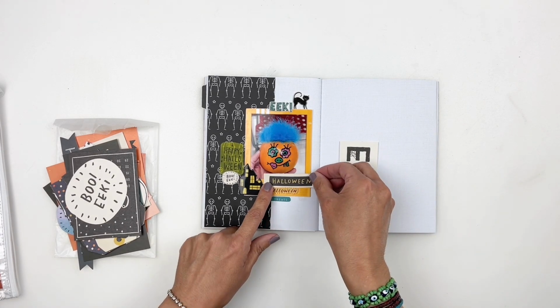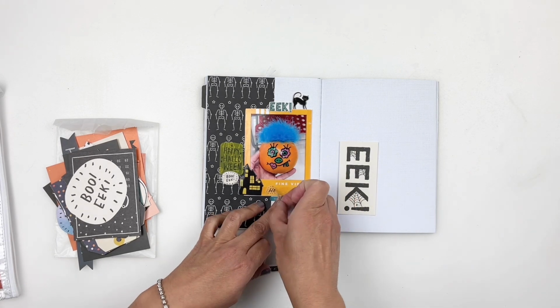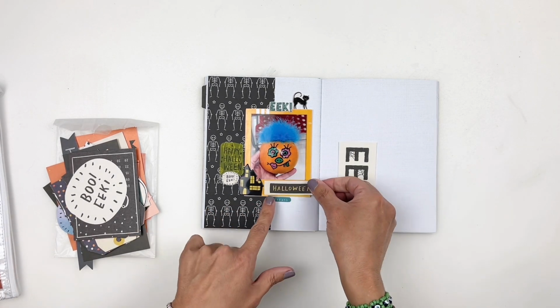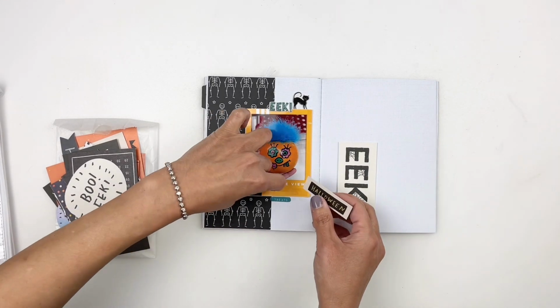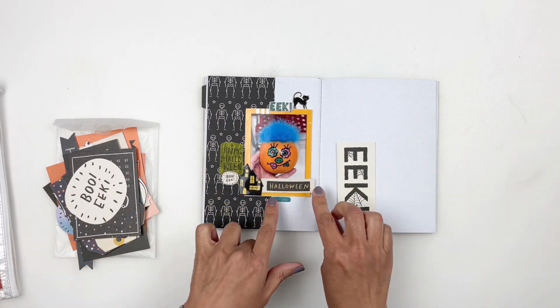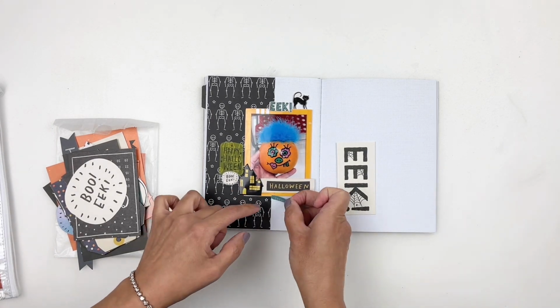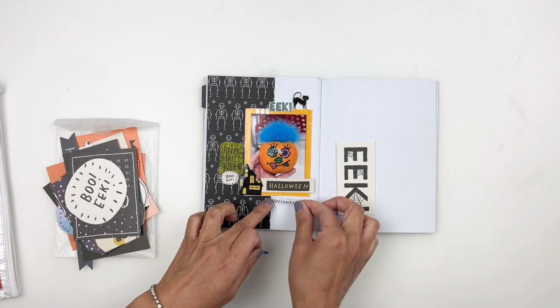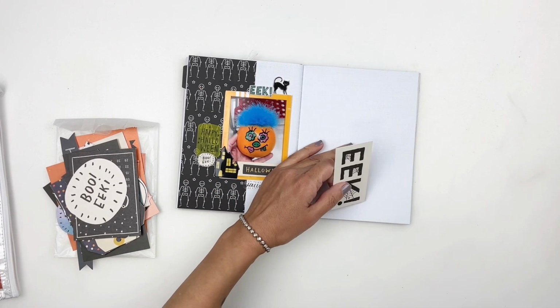And believe me, I change my mind plenty because I find die cuts, like at this moment, I found some fun die cuts and I thought that ink would break down the black background. So I was like, you know what? I'm going to remove those stickers. I'm going to add that ink to the side of my frame and then bring back more of those stickers that I took off. So you can definitely change your mind.